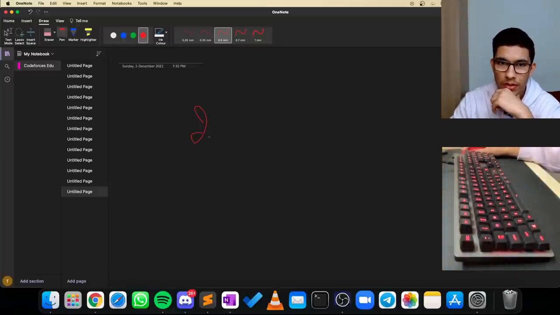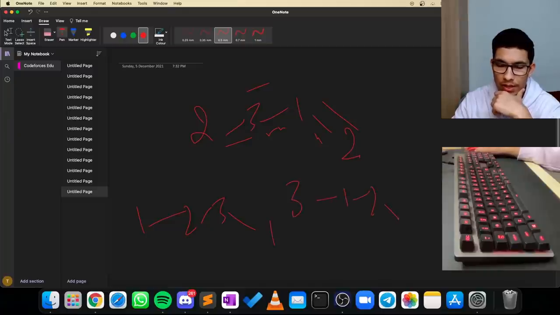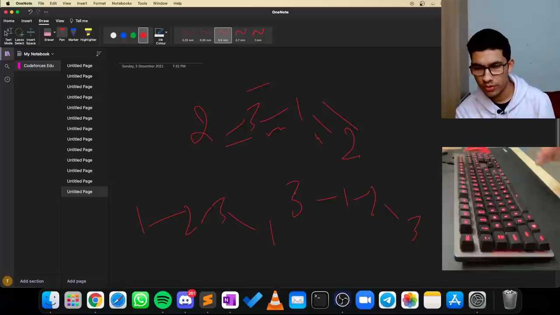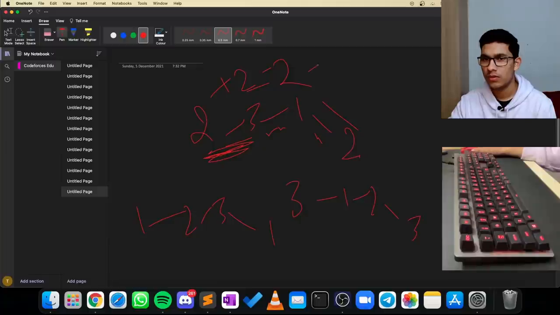Or I can go from 2 to 3, 3 to 1, and then 1 to 2. What happens here is that this is common. Initially I was doing 1 to 2, 2 to 3, and coming back to 1. So what is common is 2 to 3, 1 to 3, and 1 to 2. Everything is common, in fact. Similarly, if I go from 3 to 1, 1 to 2, and 2 to 3, again everything is common. I will have to at one point go for positive 2 and then minus 2. This is always going to happen. Or in fact, if you look at this part, then I'm just doing positive 2, minus 2, and then plus 1.